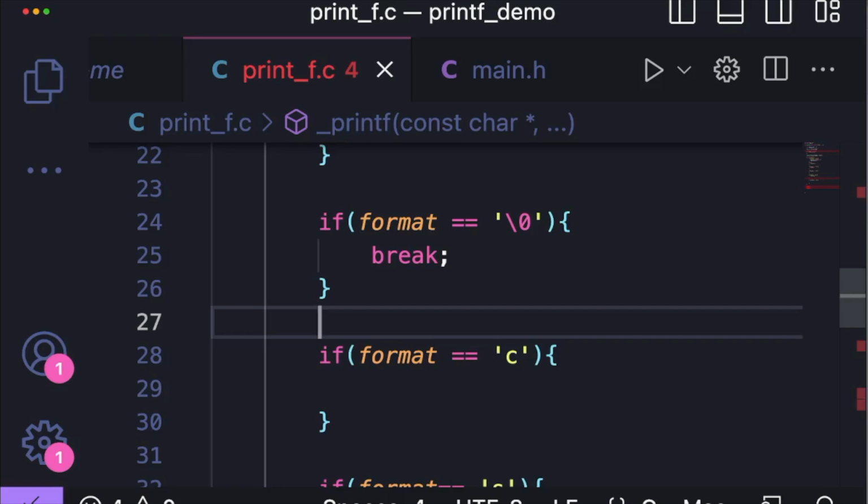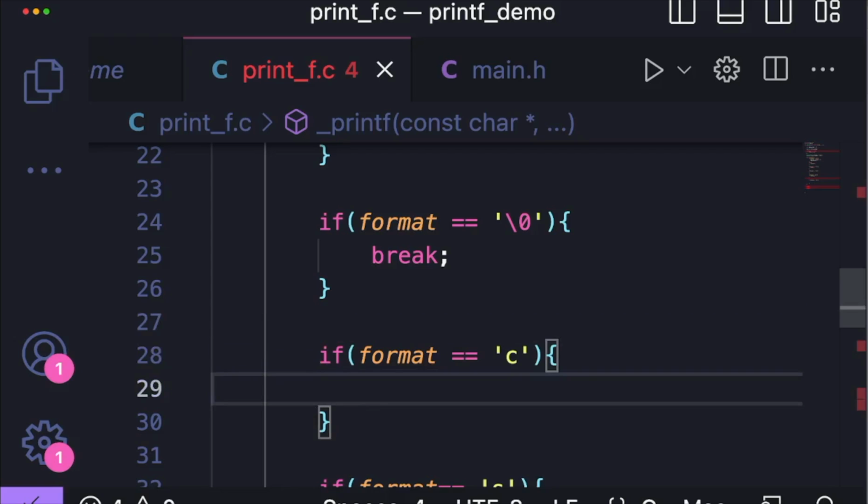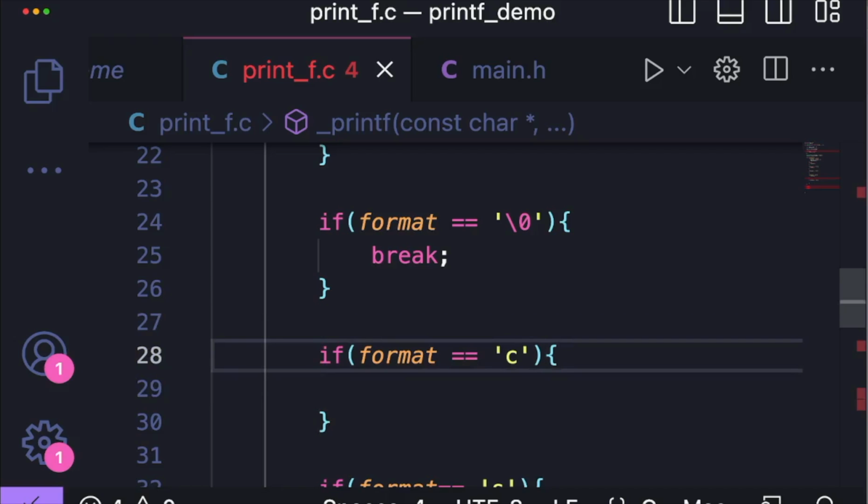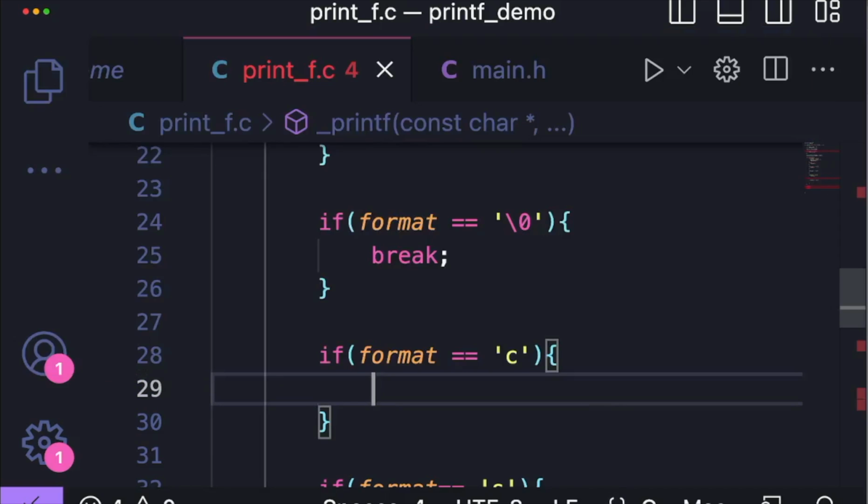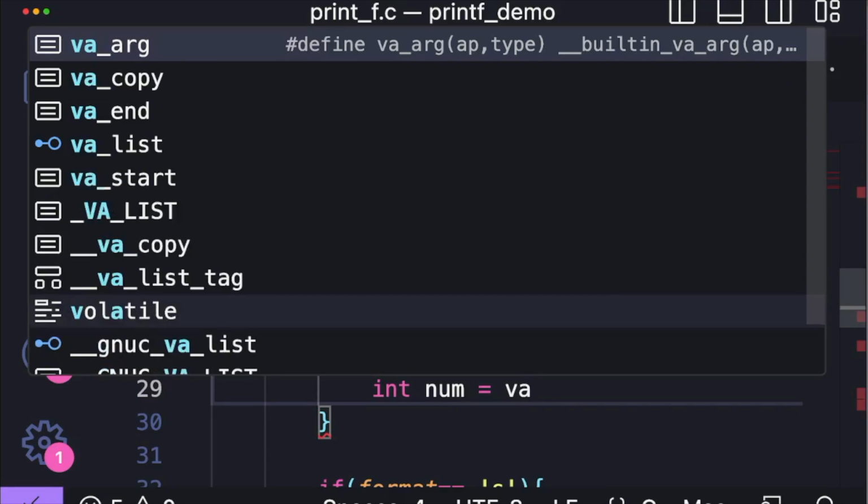That if the character, we are parsing the characters, we are going from one step to the next, one step to the next. The moment we encounter the character that is a special character, then let's end the code. So the next thing we're going to see is that if the format is, let's say, the character C, then we're going to use a variadic argument to extract whatever argument it is. Come and initialize a variable and say that if, let's say, int number should be equal to the variadic argument.